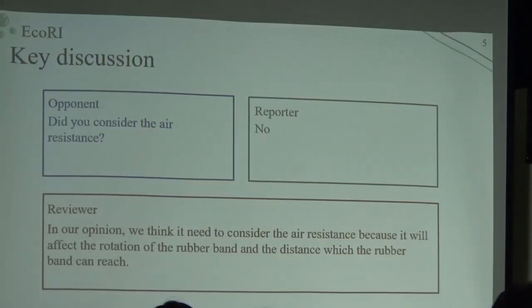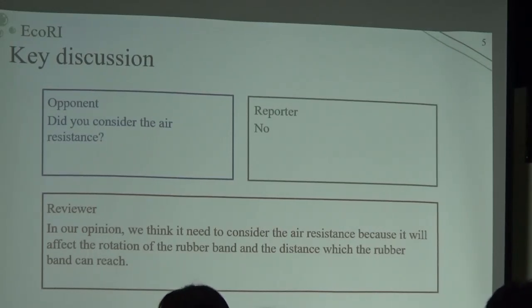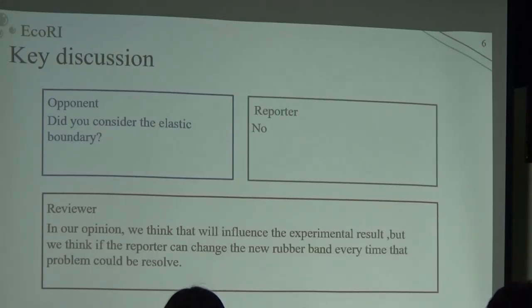And the opponent asked, did you consider the air resistance? And the reporter said no. But in our opinion, we think it needs to be considered because it will affect the rotation of the rubber band and the distance the rubber band can reach. And they asked, did you consider the elastic boundary? And the reporter said no. But in our opinion, that will influence the experiment results.